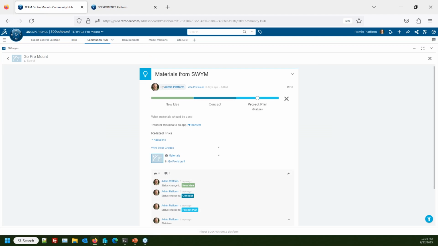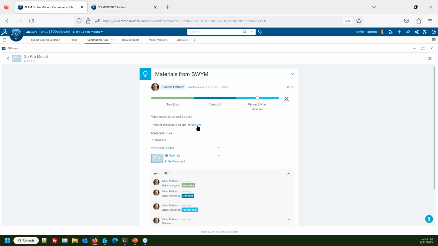Again, one of the things I was talking about in the slide was, now that we believe this is a good idea and it's in the project plan maturity state, and you can change the names of these states to whatever you want, and you can add more if you'd like. You can also set a minimum, saying that to get an idea to a requirement, it has to be in a certain state. You can set that up in the community.